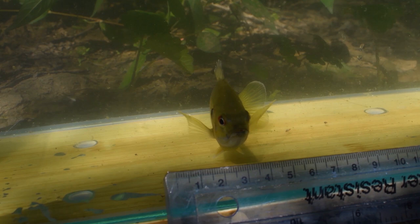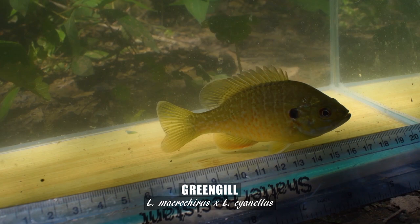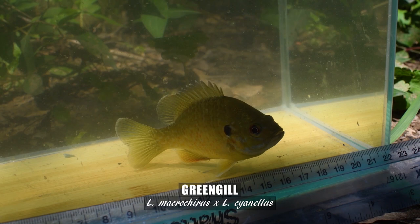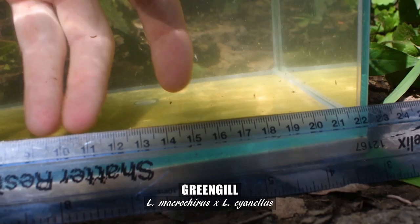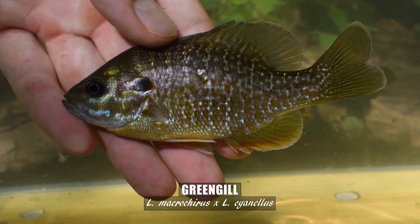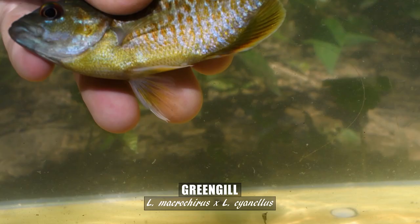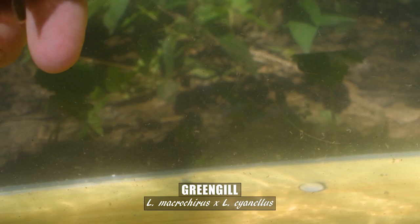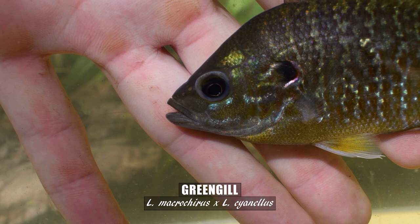This is a hybrid of a Lepomis macrochirus, the bluegill, and a green sunfish, Lepomis cyanellus. And just some key things, if you ever catch a greengill. Hybrids are always tricky because they don't always follow a general phenotypic expression, but there'll be color on the ear flap. You'll sort of see that. Let me get a shot here. You'll see they kind of get that barring remains with the spotting. I'll take a photo of the gill rakers, but the gill rakers are long and thin, just like they are on both parent species. You can also tell there's green in here because of the white on the pelvic fins and the margins of the anal fin, and the caudal and second dorsal. And the mouth is pretty large. It's much larger than a bluegill would express.